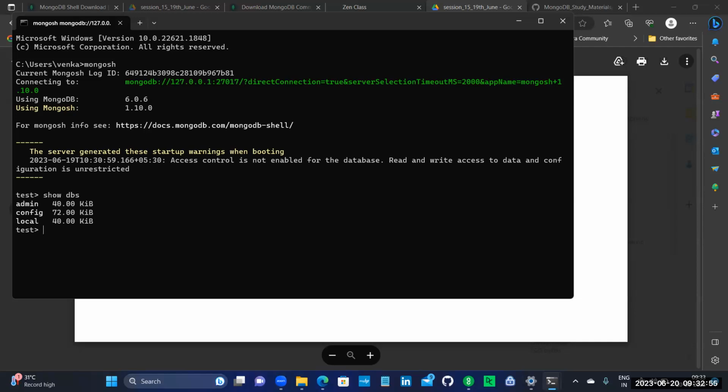So please, guys, run show dbs and see whether you are getting these three databases or not. This is a simple command. These are the commands to be run inside this command prompt. Now let's go to the next command.